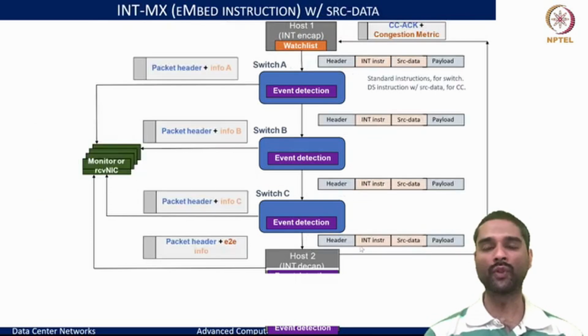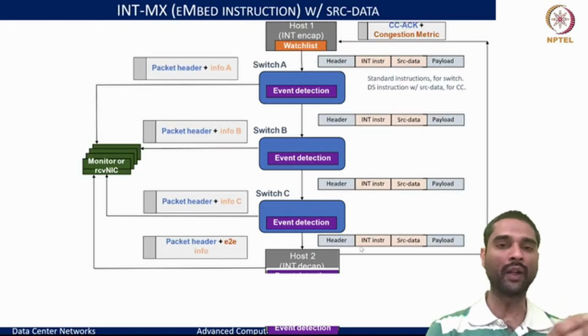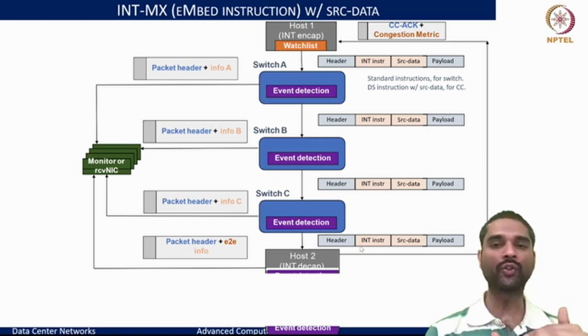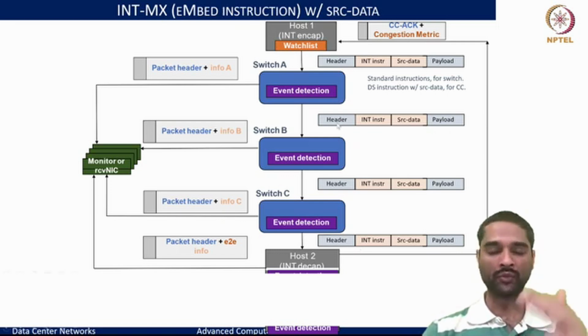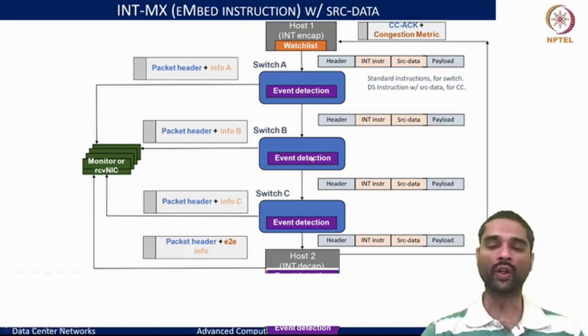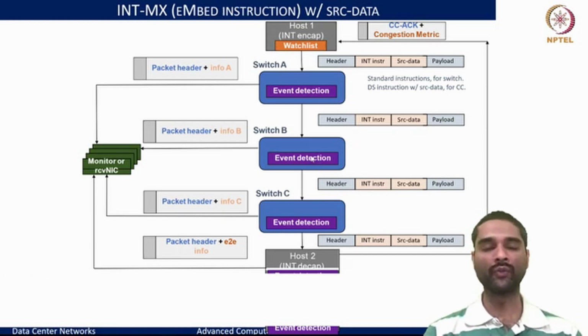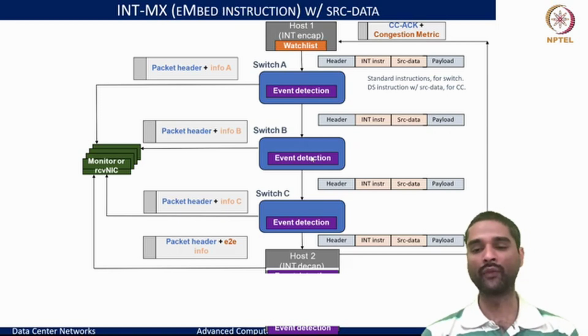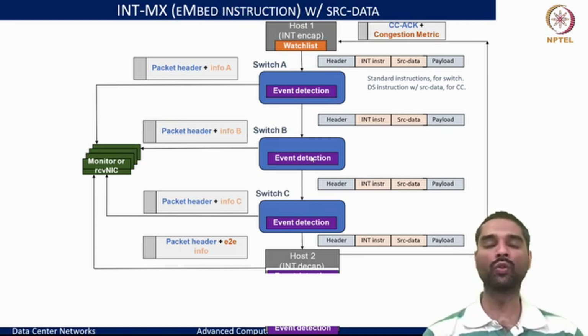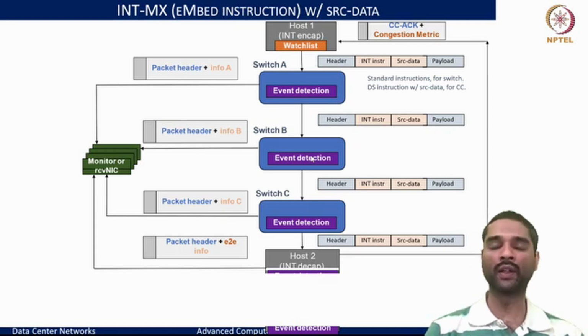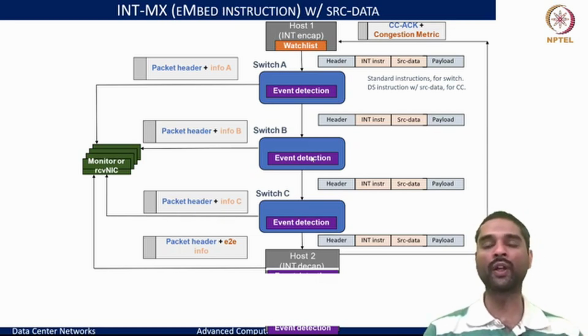And we could also have a means where we could say, okay, why just have the in-band instruction? At times, we would want the switches at the subsequent hops to know what happened before. And if they need to have that intelligence, we need specific source data. Consider when we spoke about the delay, where you have a certain delay budget and you want to work within it. Then I have to know what was the exact delay that it incurred at the prior hop so that I can do the processing in a different manner.